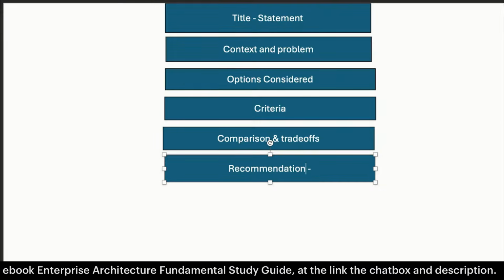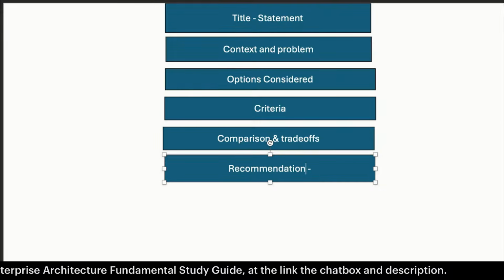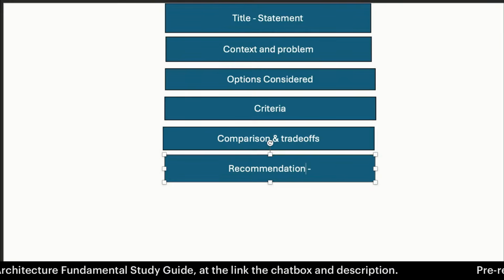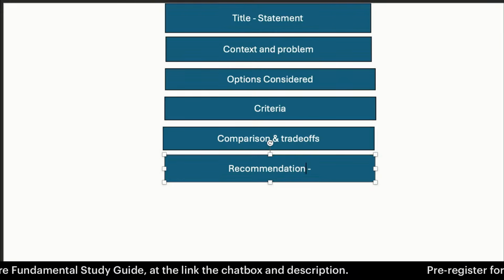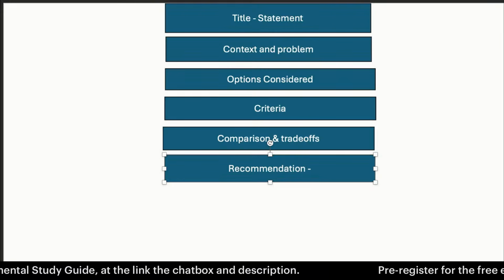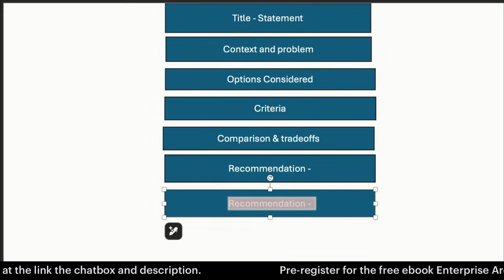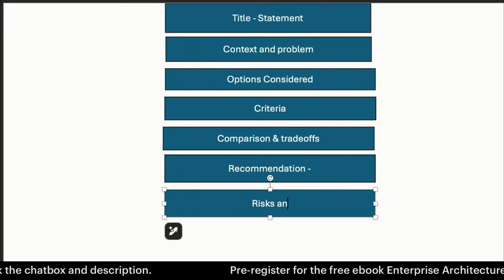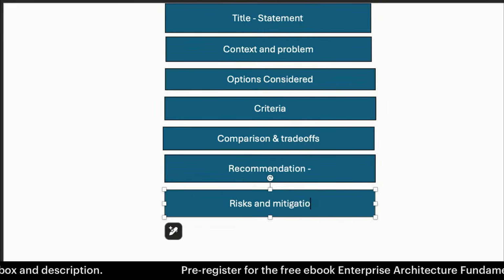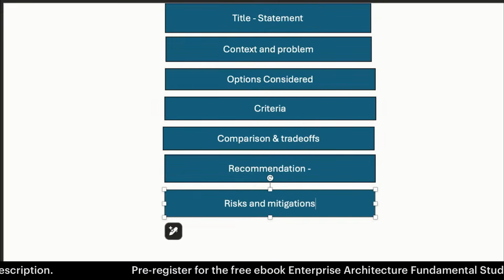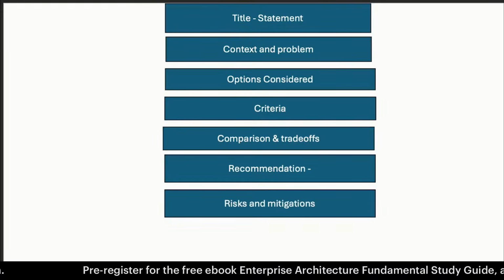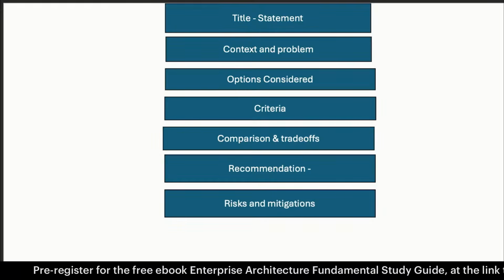And typically speaking, maybe there are some risks and mitigation, because typically nothing is zero risk. So maybe we add a risks and mitigation section, which I usually do. What I mean by that is, what are the top 3 risks associated with this architecture, and how do we prevent them?